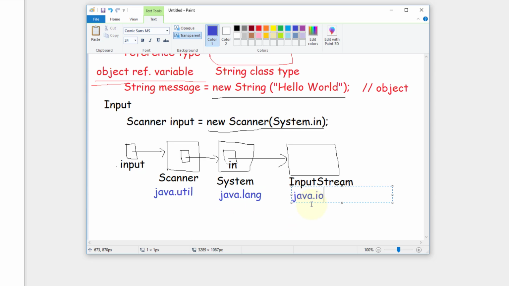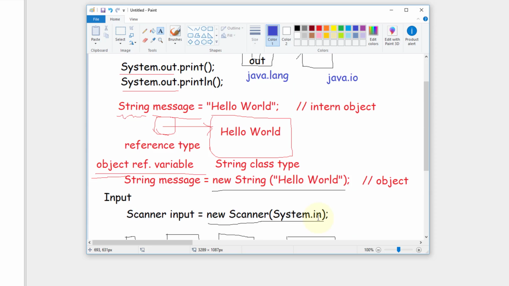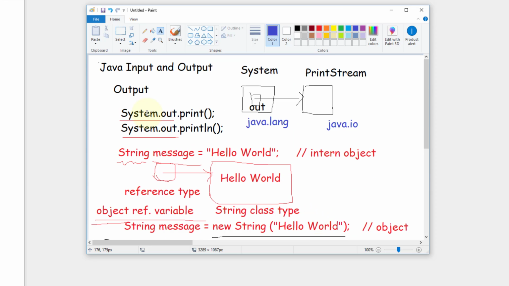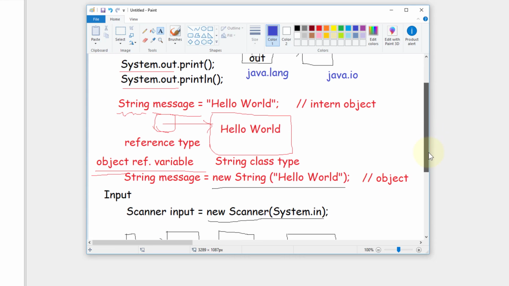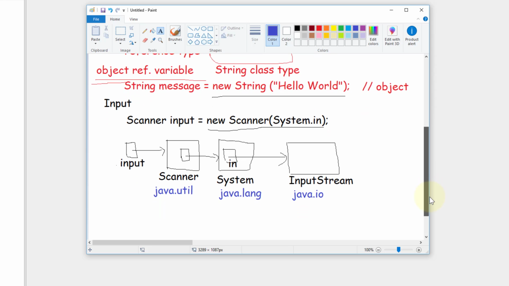We don't have to do anything to use the java.lang and java.io packages, but for java.util, we need to do one more thing, what we call importing the Scanner class. We need one additional statement when you do programming. Okay, that's the main idea of this block diagram.